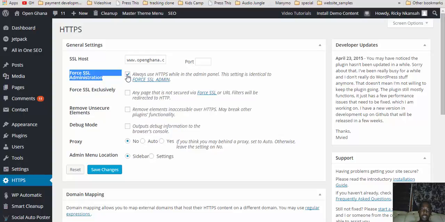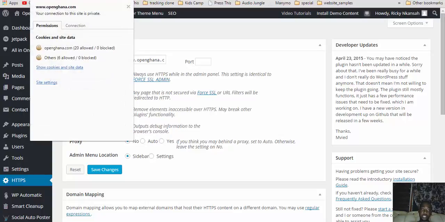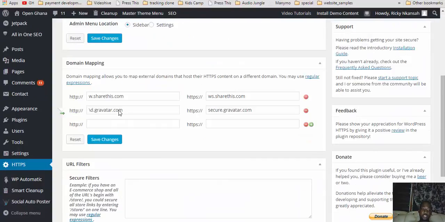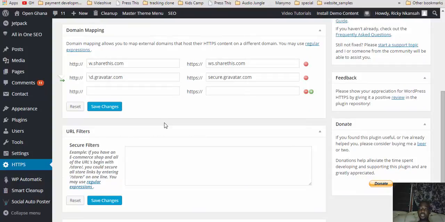But basically, I normally use it for the admin section because I don't need it at the front, because I'm not taking any input. So I normally use it at the back end, to secure the data that I keep in the back end as well.